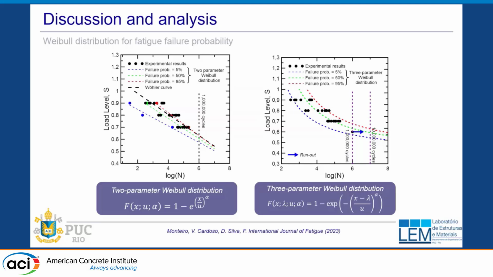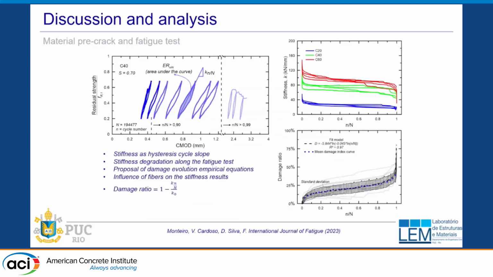And one can, based on that, develop failure probability curves, 5%, 50%, and 95%. From an engineering point of view, this is a good way to design based on the level of the load with respect to FR1. So you only need the FR1 and the SN curve. Based on this, you could design with a good degree of probability that the sample is going to be safe in these designs.